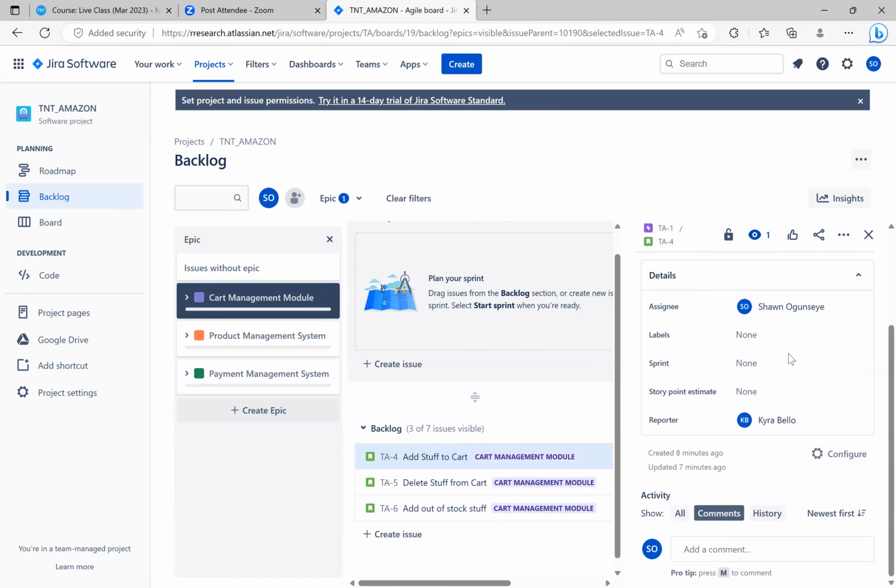So let's leave that. Then you have story points. And I explained what story points are in the last class. I said story points are used to estimate the complexity of a story. Right. So instead of story points, you can configure your Jira board to show hours, to show time. Because at the end of the day, why you're estimating complexities is because you want to know how long a particular story will take to execute. So you can know how many stories you can do in your sprint.